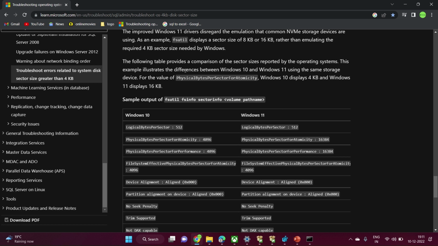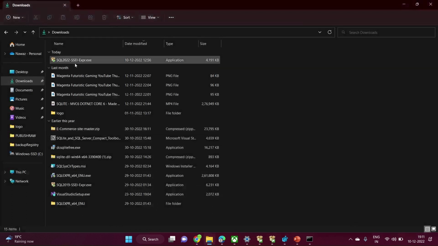Once you're done with this, I am pretty sure you know the next process, where you just go to the Microsoft official website and download SQL Server, either 2019 or 2022. Right now I have the SQL 2022 Express file. For the next process I'll just give an overview, because the actual issue was with the file system configuration, which we already saw how to fix.